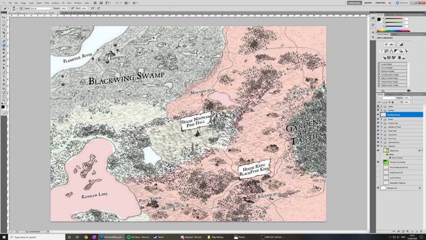Borders, that's just a bit of fluff to add on, and same with all the labels. Okay, so labels, don't need to worry about that. Borders, don't need to worry about that until the very end. And really the reason I broke it up like that is because this took me a couple of weeks just off and on working on it a little bit, and it's easy to get overwhelmed when you've got so much. And I thought, oh, I'll end up not bothering to put detail in because I'm just trying to get it finished. And instead what's happened is I've put in just way too much detail.